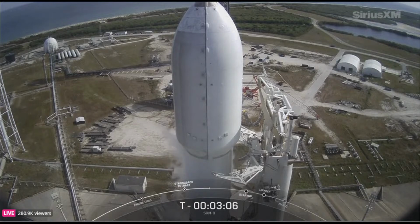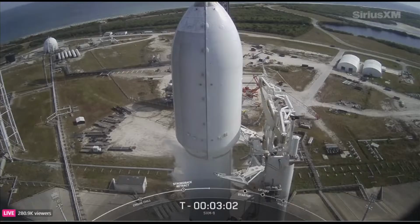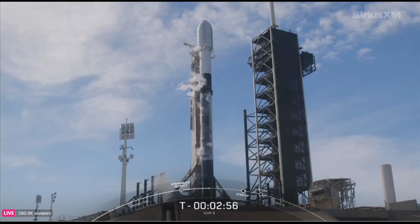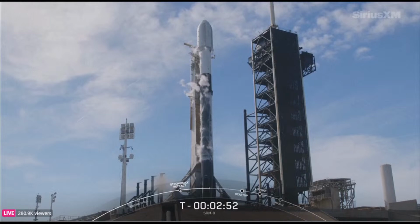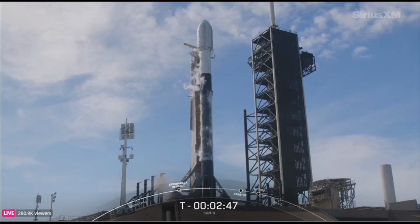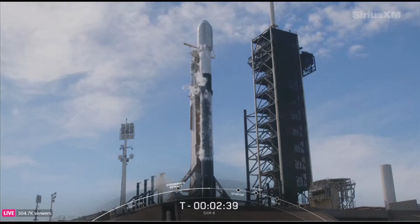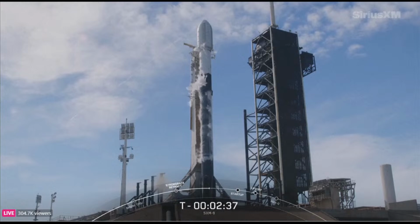You might notice a few of those white clouds around the vehicle. These are formed as the chilled gas above the LOX tank liquid surface vents overboard to maintain pressure inside of the tank. And when that cold gas contacts the warmer Florida air, it does condense the water in the air, and it forms those clouds that you see on your screen. And this is a totally normal part of the process. There we go. We just heard Stage 1 LOX loading has finished. Should be wrapping up Stage 2 in around 40 seconds or so.